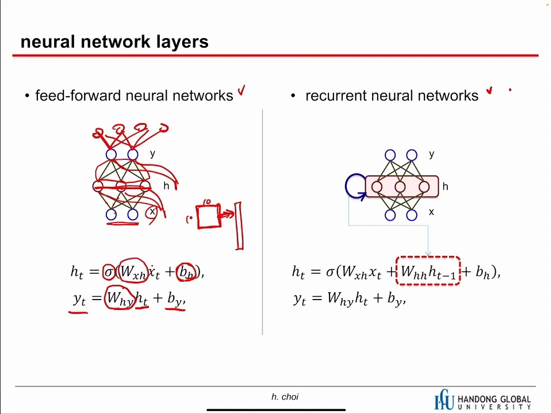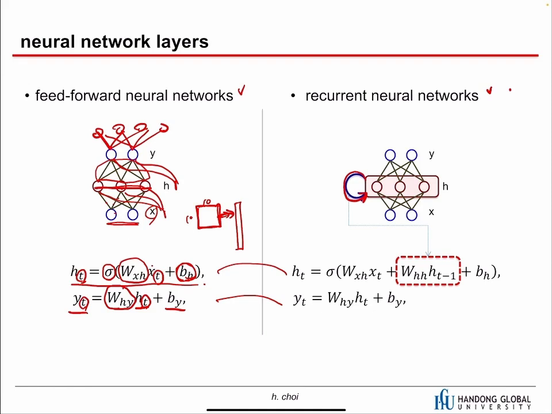Basically, recurrent neural networks are the same as feed-forward neural networks, except for these recurrent connections here. In this equation, I just put the subscript t here, but in the feed-forward neural network, there is no time in this equation, so this subscript can be omitted. Without the subscript, we can write down these equations, but to compare this equation with the recurrent neural network, I just put the subscript. Again, the subscript means nothing in a feed-forward neural network because we don't consider a temporal structure at all. But in the recurrent neural network, we consider the temporal sequence.